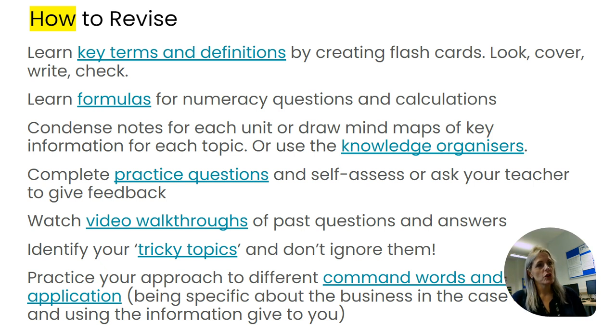Perhaps go through each topic of the course and write some notes, and then try to condense it down, make it smaller and smaller and more concise until you've just got the key points, or maybe the bits that you're struggling to remember for each unit. You can also use the knowledge organisers here. There is one of these for each topic of the course, and those are linked in the revision list and also into the Google Classroom page as well.